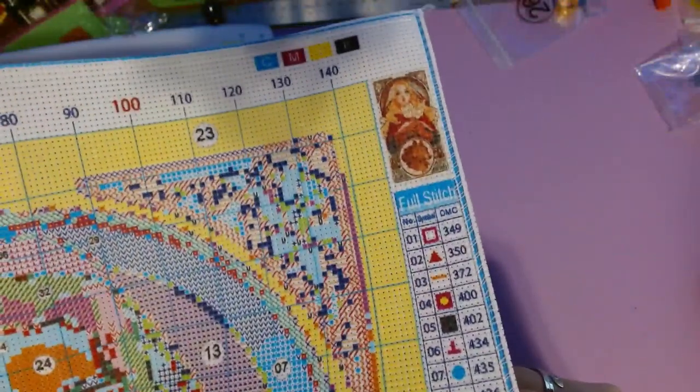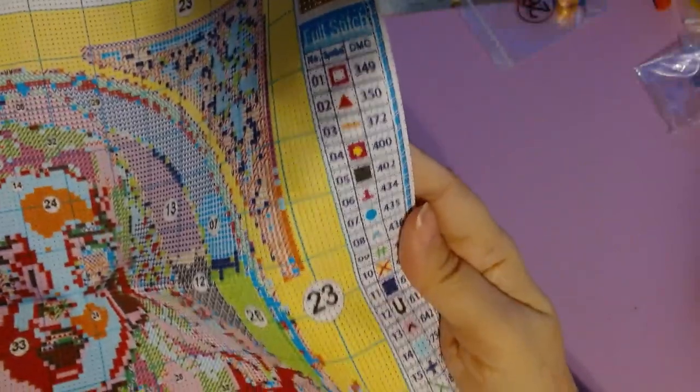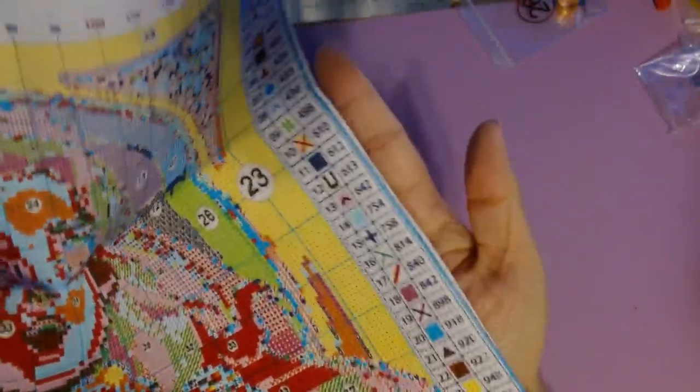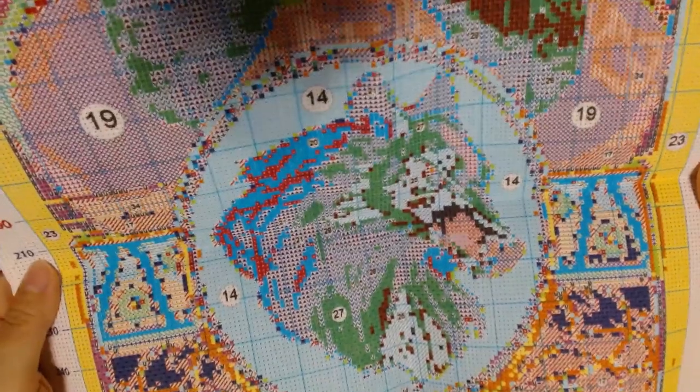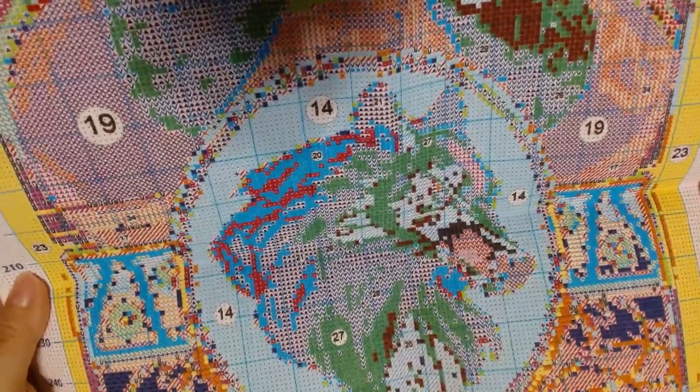Here's the thumbnail. It's all full stitches. And the legend. It's the 34 colors. Love that wolf. I think it's going to turn out well. I think 34 colors is enough for this.